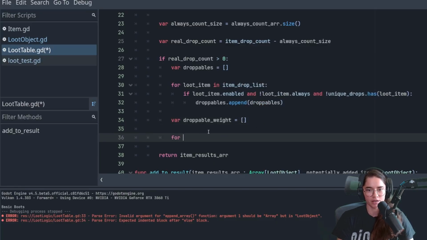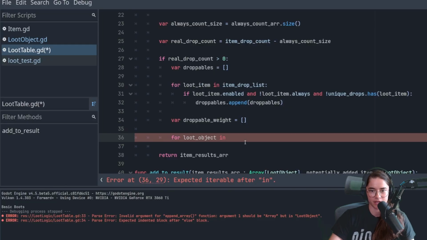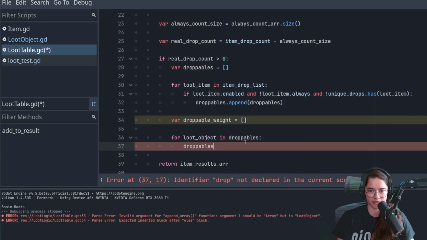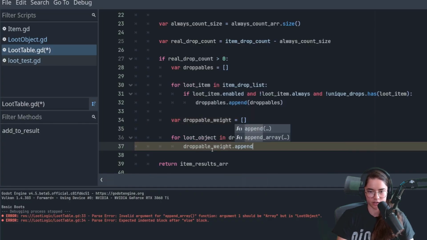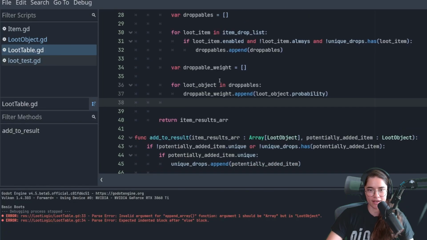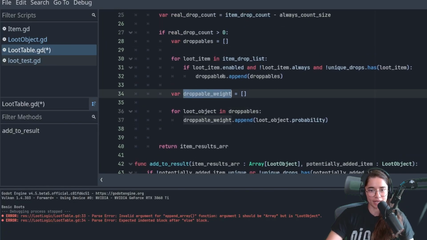So for loot object, and I just want to change the variables, I don't want to use the same ones, in droppables, we're going to simply append to this droppable weight the loot object probability. So now we have this droppable array and we have this droppable weight, which is just matching that.